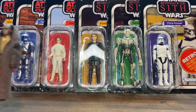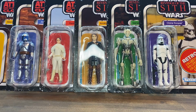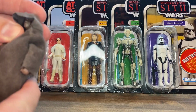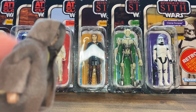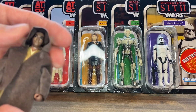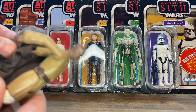All right, moving left from right here, we start out with Mace Windu. This figure is of Mace in his Jedi robes with a little cloth cloak here. Now again, similar to some of the other retro figures, the hood fits really well. You can have it up and it kind of covers his whole head. So I do like that they're making a good effort to make these fit well. We'll take his robe off though to get to his Jedi robes.